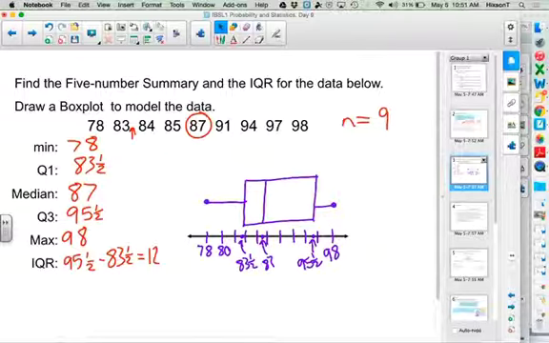What is the point of these? You can actually do a lot of analysis just by looking at this. For example, with this one, notice our whiskers aren't real long. So we know that our middle 50% is kind of grouped together. Our top 25% is in a very small group.